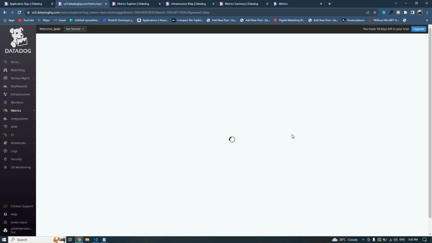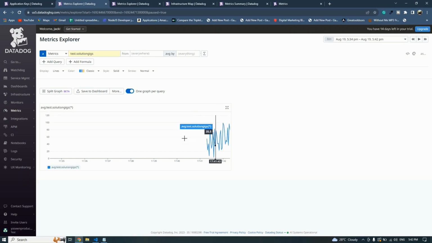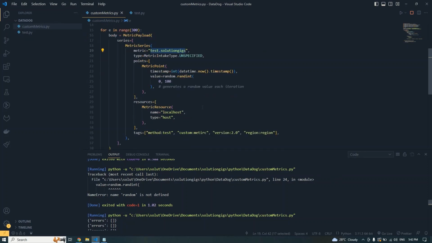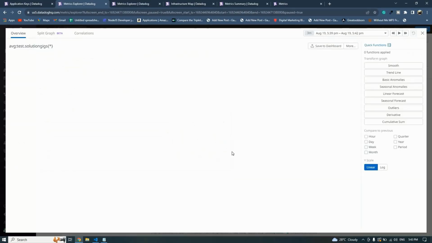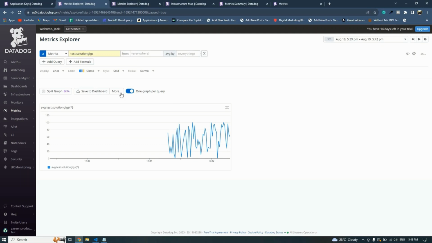I'm going to open this in Metrics Explorer. Okay, let's give it some time. Voila. So we are going to see the data, right? If you see the data, it's getting fluctuated. That's what I needed, because I added the variation to the points. If you have a specific value for that point, you can specify that as well. So this is how we can add the metrics. This is something like custom metrics we can plot, and if you want to make queries and all from here, I don't know where it is, because I haven't added so much metadata to that. If you have metadata, then it will be useful.